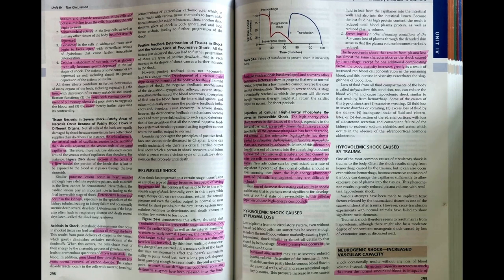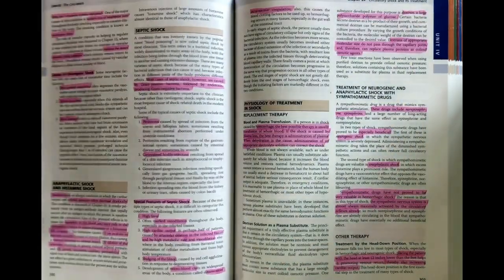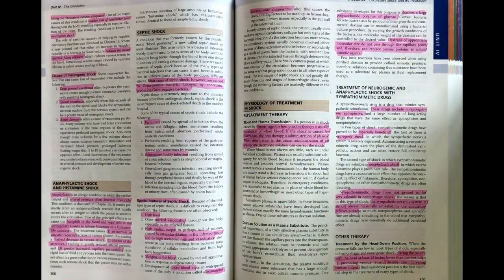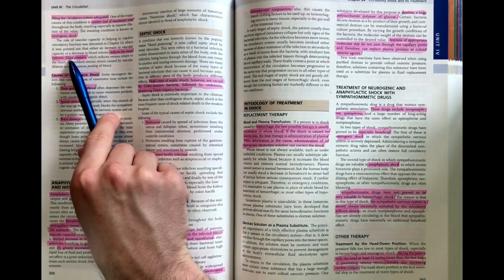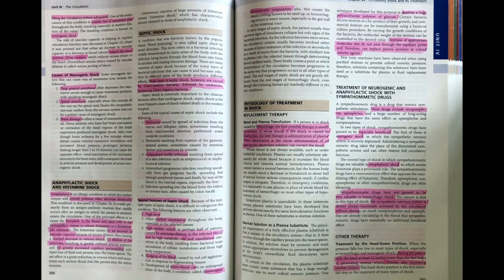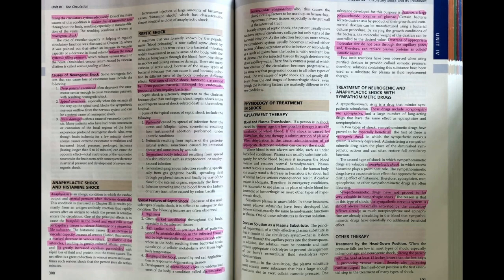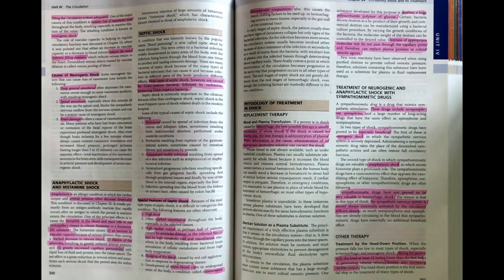We can also have neurogenic shock, which is purely just an increased vascular capacity because of a neurological disorder which loses all your vasomotor tone. You suddenly have a massive reduction in your mean systemic filling pressure, so your heart doesn't actually receive any blood, or receives a dramatic reduction in blood returning to it. Your venous return gets low, and you end up with a very poor cardiac output. Causes for this include deep general anesthesia, spinal anesthesia, and brain damage too.